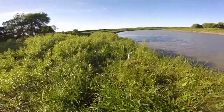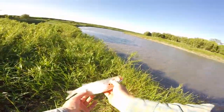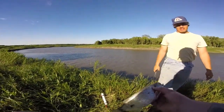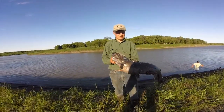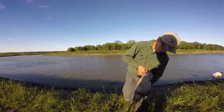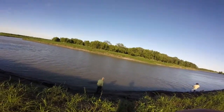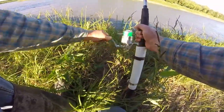I'll show you guys — got a goldeye right here. This is a great catfish bait, especially for this time of year. Basically gonna cut them into chunks, throw it out on a catfish rod, hopefully get lucky with some more big cats. Got the measurements on this catfish: 32 inches, 15 pounds, pretty healthy cat, nice big belly — getting ready to spawn any day now. The spawn started a little further south. Luke's rod just went in with goldeye.